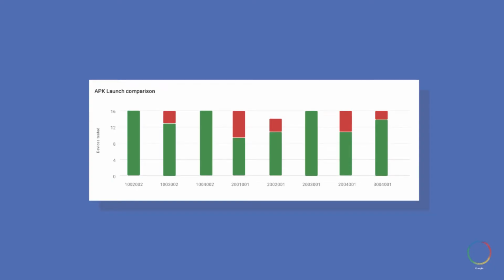So let's talk about what we get out of this report. The first thing is crashes. Crashes are really bad. So if we find a crash through this testing process, we will communicate to you the stack trace, the logcat, the specs of the device on which we found the crash, even a video that shows the testing process discovering that crash, so that you can understand how to fix that crash. And because this APK is in alpha or beta, that means you've fixed it before any of your users have seen it. And that's good.